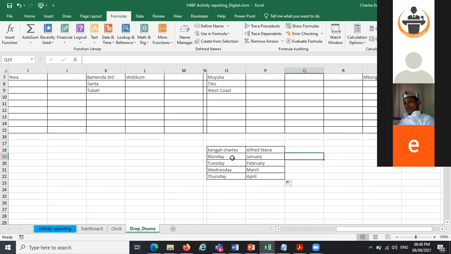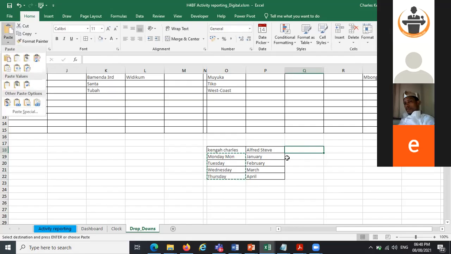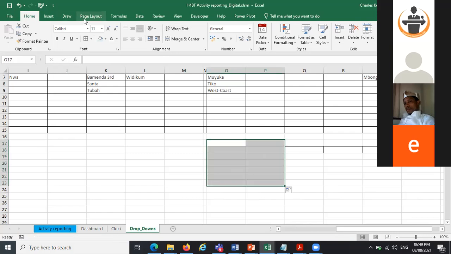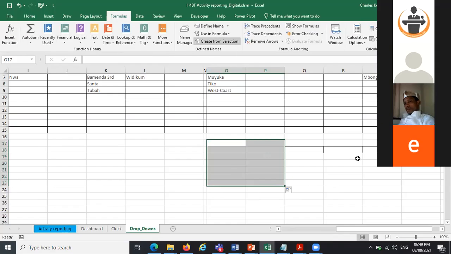That's what I mean. For instance, let's say if you had Monday, and maybe there was something here like Monday month. If there's a space here, and I'm copying this to paste here, as I explained in the first as transpose, here it will not read this space. It will fail. That's why if you're inputting manually, always put an underscore between spaces like that for your drop down, else it will not work. But always try to use create from selection here. Try to use this so that it adjusts everything for you without you putting it in manually.